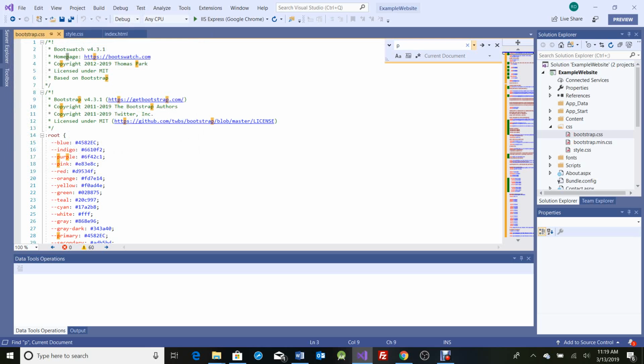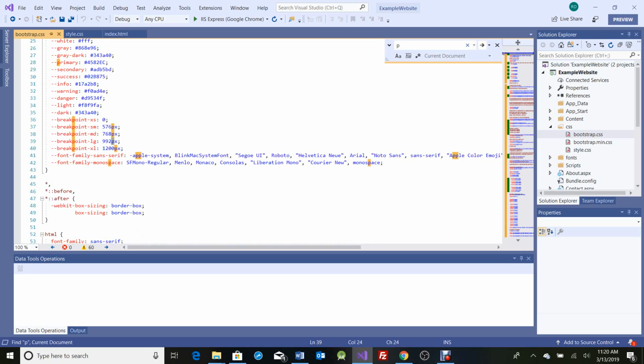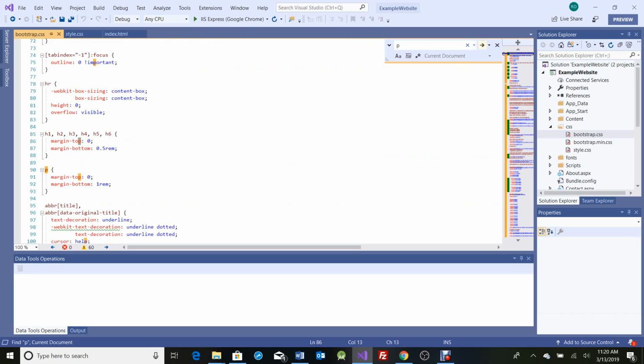So let's do P. It's going to take forever. There's a lot of things going on here with Bootstrap. Eventually we'll get to, there we go. So that's going to come with its own element.